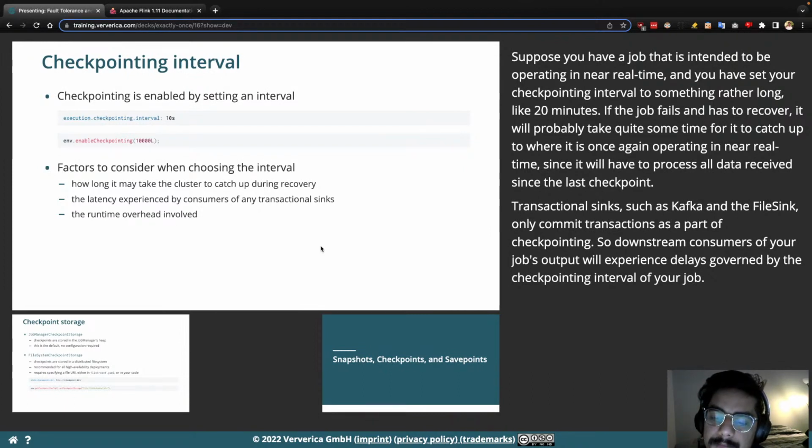But if you go very low, the checkpointing will happen more frequently and require more resources. It also affects the consumers of any transactional sink.